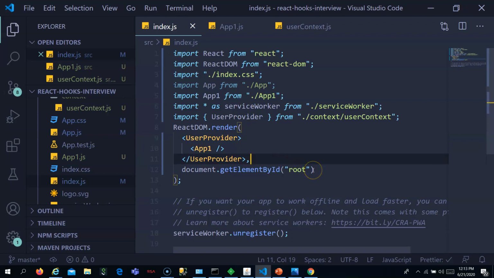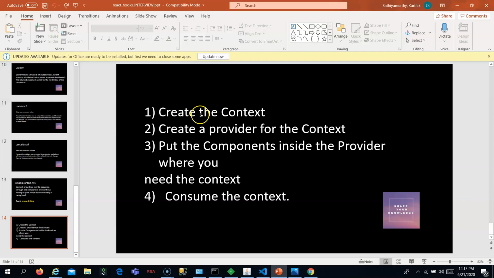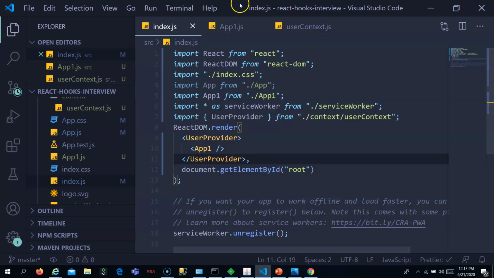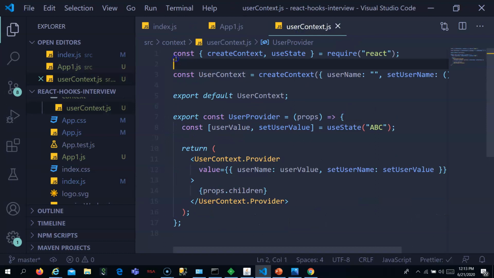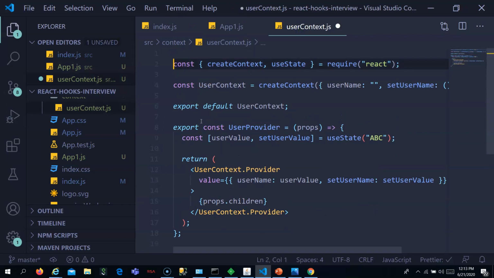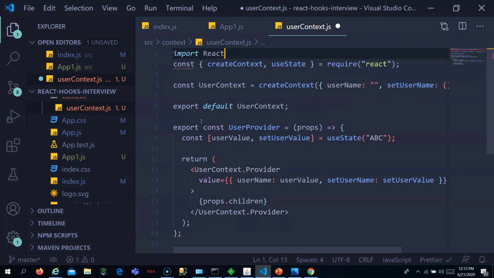Now for explaining this project, maybe if you go to the browser, one more thing we missed, because user provider is a functional component. So you have to do import React from React.